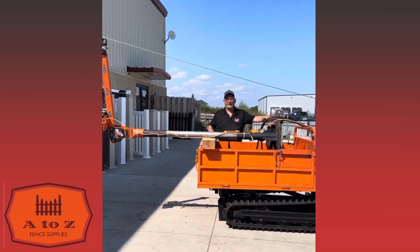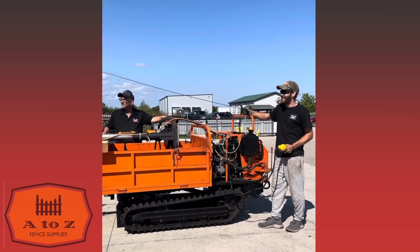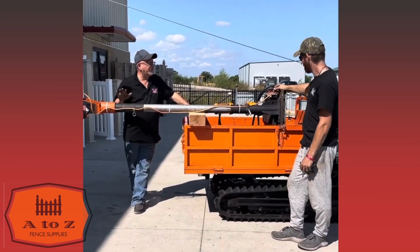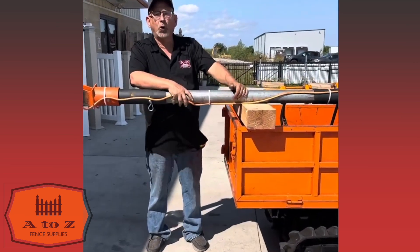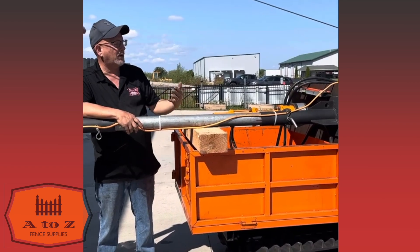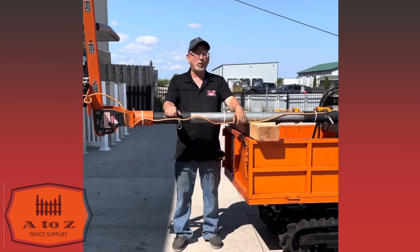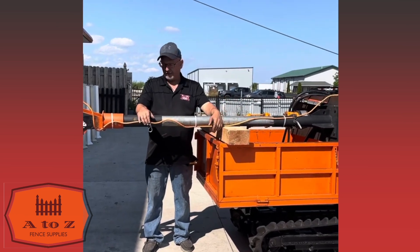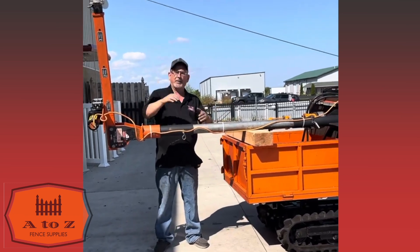Notice Derek is wearing gloves doing that — that's the reason why. You don't want to get a wire in the hand. And there you have it. The way the machine is set up now, with this length of pipe in the middle, we can do 10-foot tall posts. By adding the hinge on the boom so the mast goes up and down, one guy can safely and easily change this. We intended for this machine to do up to 13-foot long posts — we can now do that pretty easily just by changing the pipe. One guy can easily take this off, put the longer pipe in, pop it up, and use it.